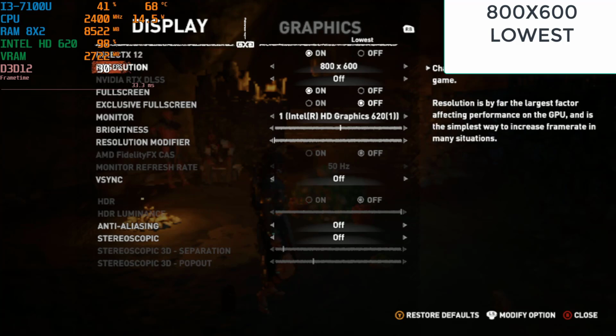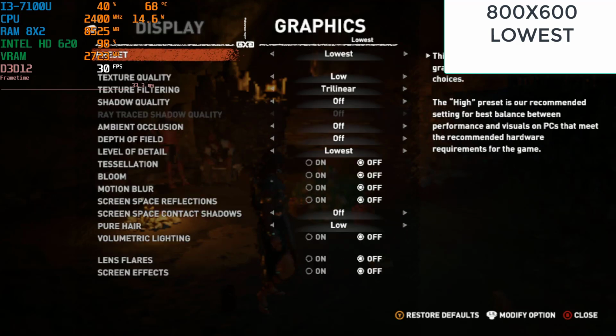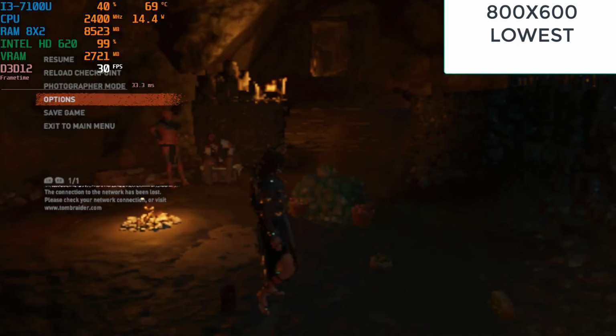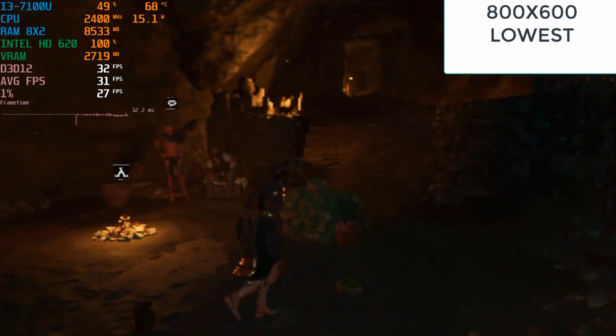Here we have Shadow of the Tomb Raider, with a resolution of 800 by 600. We have the resolution scaling down to the lowest, so I like that they updated that so that it can go down to the lowest during full screen. You couldn't do that before. Interesting. But we're also running on the lowest preset right off the gate. Let's get into it. Gonna uncap the frame rate, insert once again, and let's go.